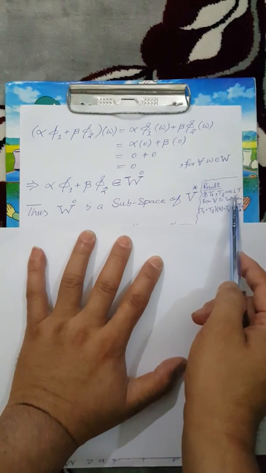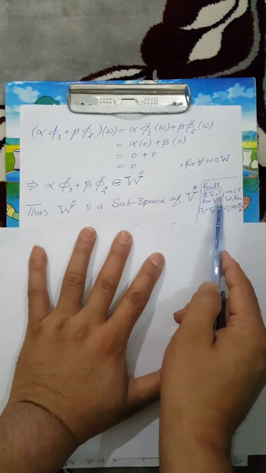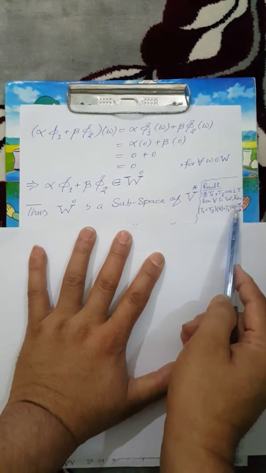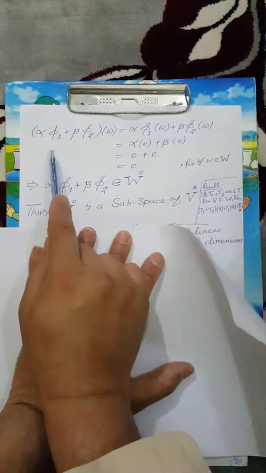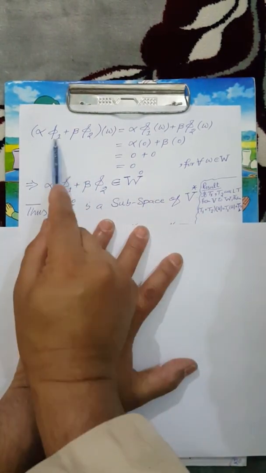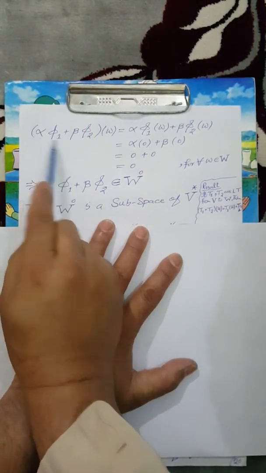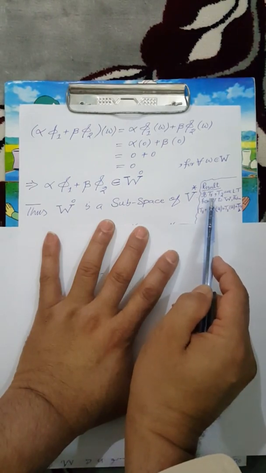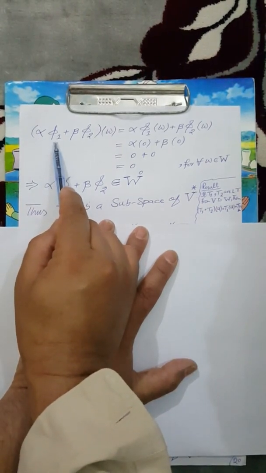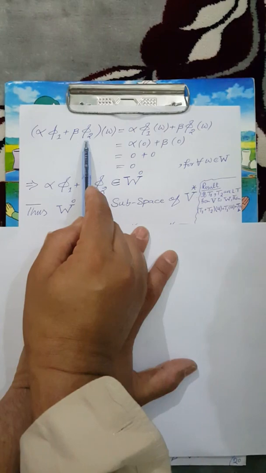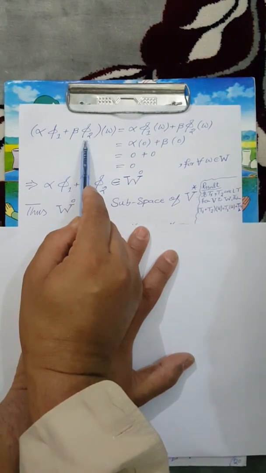that if T1 and T2 are linear transformations from the vector space V to the vector space W, then (T1 + T2)(u) is equal to T1(u) + T2(u), where u is an element of the vector space V over the field F. Since the linear functionals are linear transformations, and also by another result, the scalar multiplication of a linear transformation is also a linear transformation. Therefore, αφ1 is also a linear transformation. Similarly, βφ2 is also a linear transformation. That is, αφ1 and βφ2 are linear functionals.